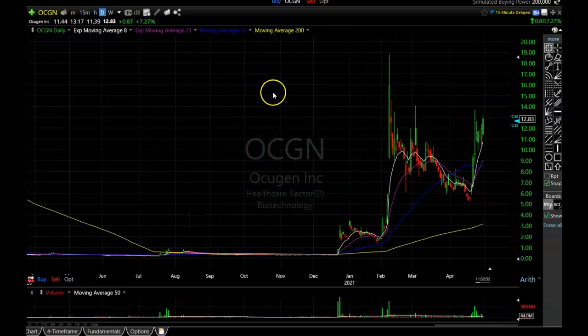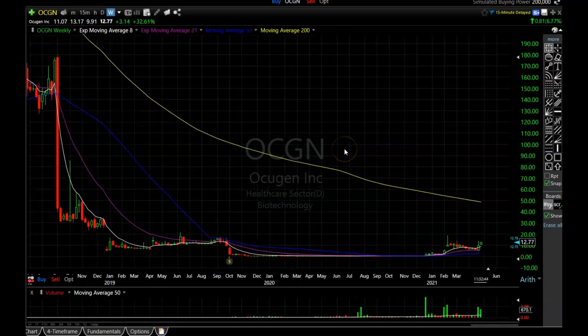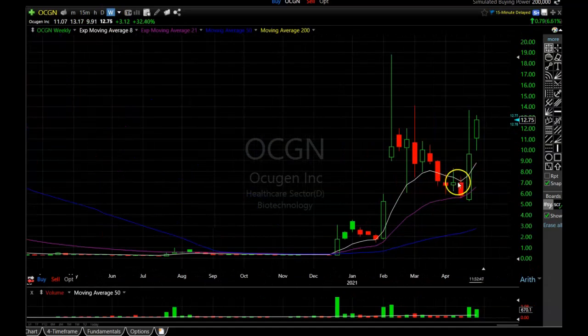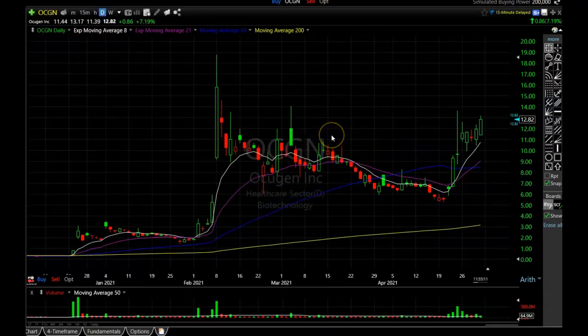Let me go back to the daily chart. It's just an absolutely perfect pattern — we look like we could be in this part of the formation right now. And if we go to the weekly chart, it's making the same exact pattern it made back in February. Had the move up, pulled back to the 8-period and the 21-period exponential moving average before the blast off. That's exactly what we're having right now — pulled back to the 8 and the 21, and now it's looking like it could be blasting off again. Occugen's chart is looking super, super good.